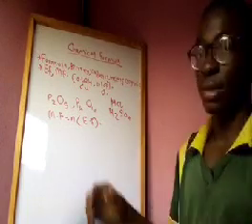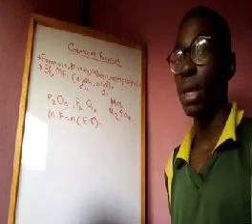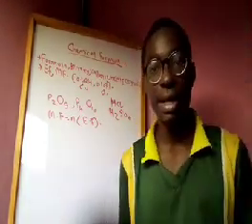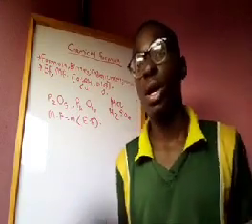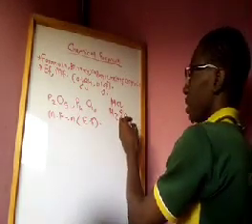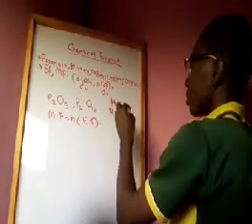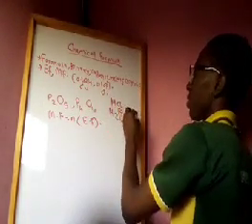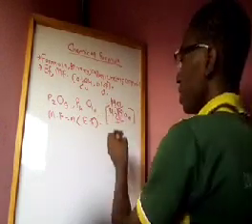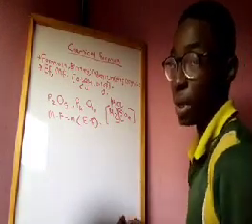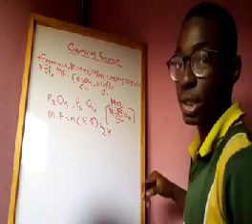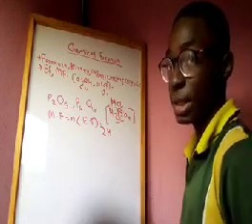Then you also have what's known as radicals. In the previous video, I made an attempt to explain radicals, but today I'll complete it and give an example. A radical is basically a group of one or more ions which carry a charge. So these radicals could be anions or cations. The hydrogen part is the cation part, which is positive. You see this when you do what is called electrolysis and decomposition. We'll be talking about that in a later video.